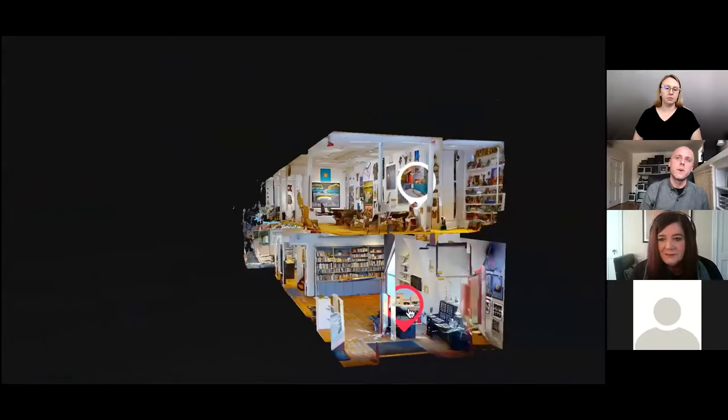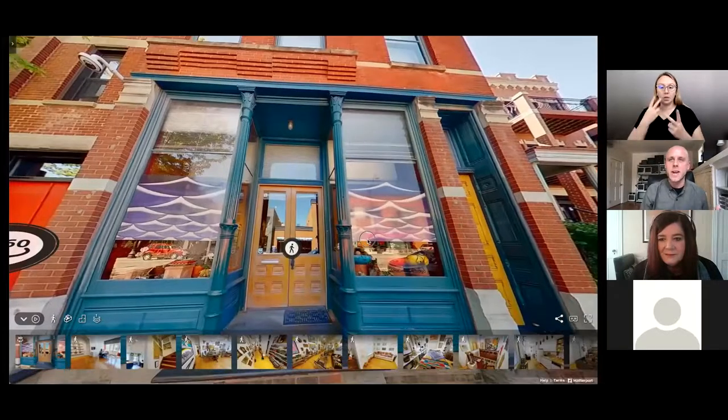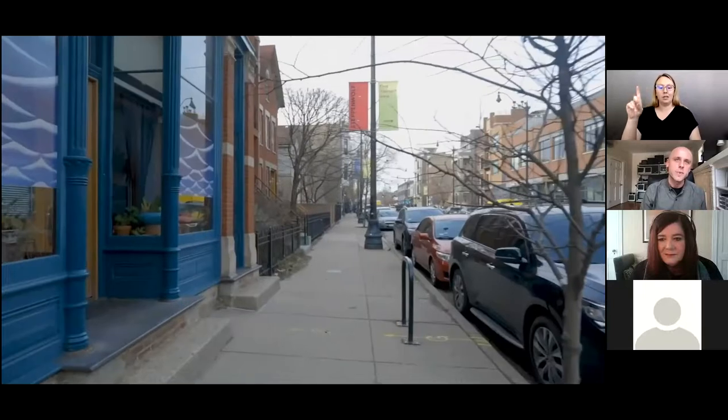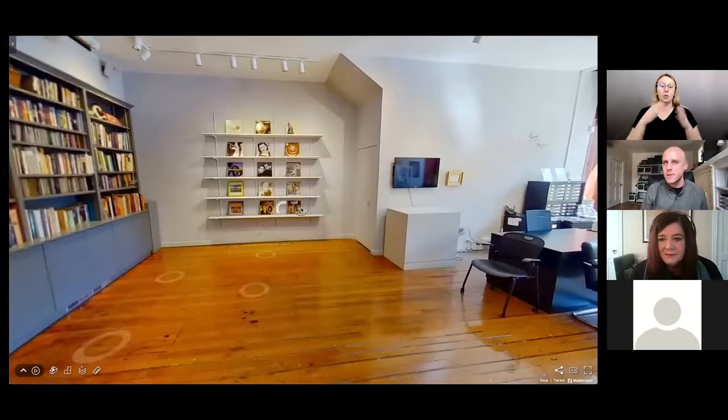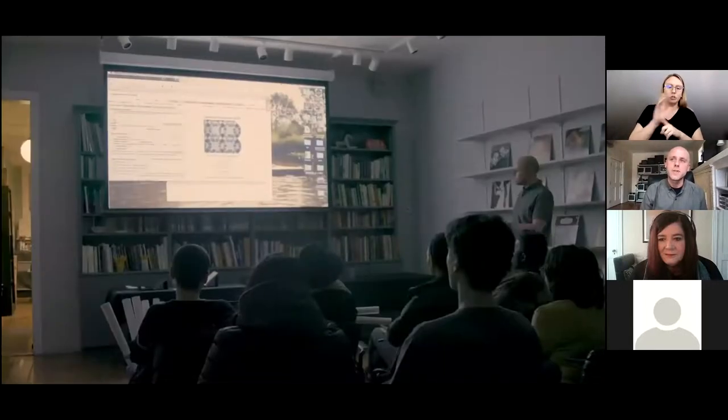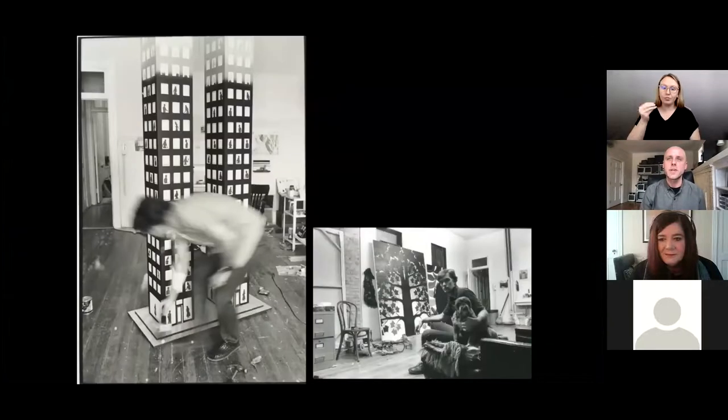So this is a view of our building from Halsted Street. We're located at 1926 North Halsted. And this is a view of walking north, entering that entrance that Roger was standing in front of in that photo of him in 1974. So the room, when you immediately walk in, is now our kind of exhibition space, our orientation space and library. We give lectures here and introduce students to the Roger Brown Study Collection.